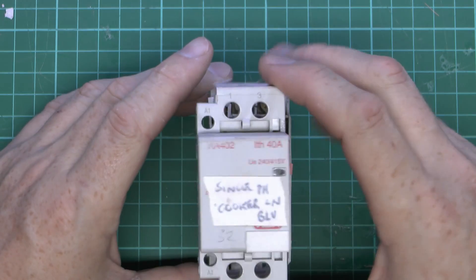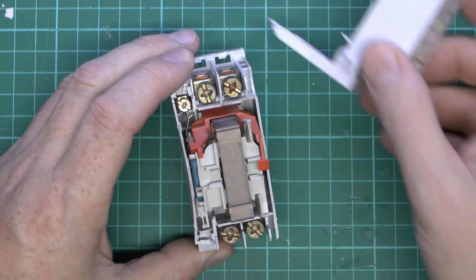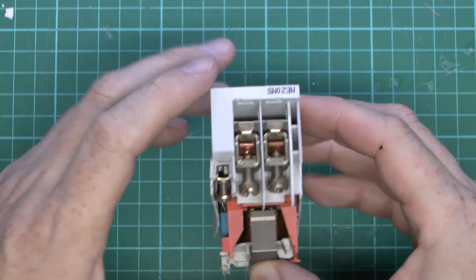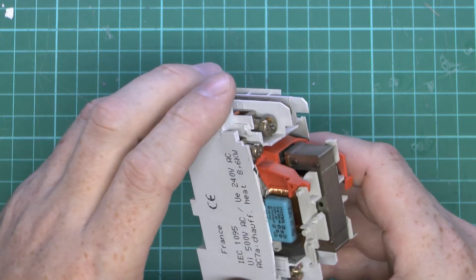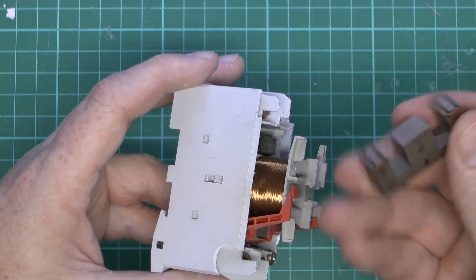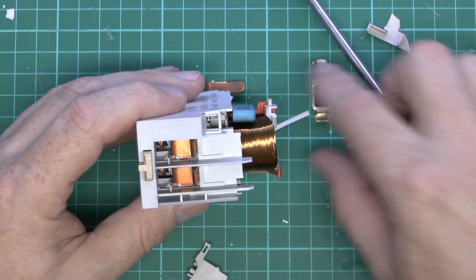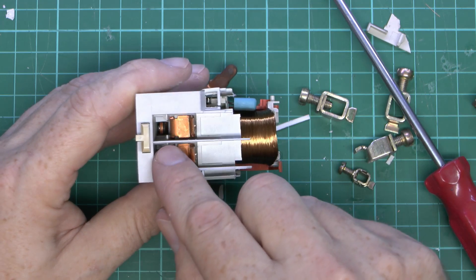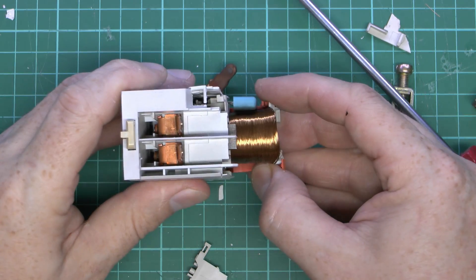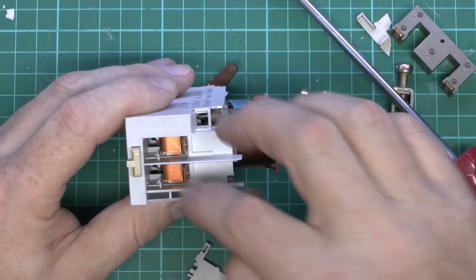So have a look inside this one. On the front here, just got the coil with the A1 and A2 connections, and then we've got the contacts at the top and the bottom there, so a fairly straightforward arrangement. Inside there we've got the terminals at top and bottom, just screw type things where the wires would go in at either end for the contacts, and the ones for the coil are much smaller because that's only just powering the piece in the middle. We can see the winding of the magnetic core, and this is one of the actual pieces of the magnetic core — it's just a laminated arrangement, and there'll be another one just down in the bottom inside. And as that moves you'll see it's moving inside the holes at the back, so it will move in and out to open and close the contacts as the magnetic coil is energised.